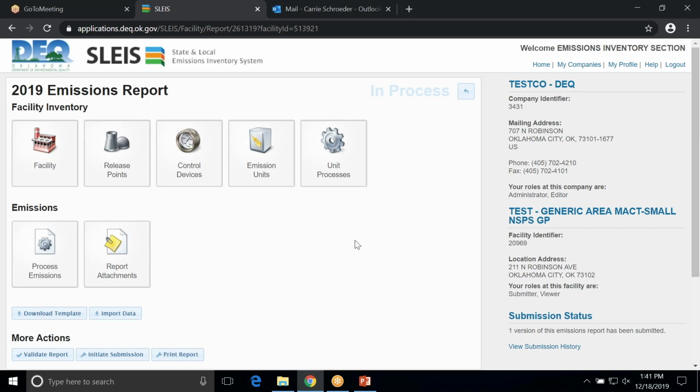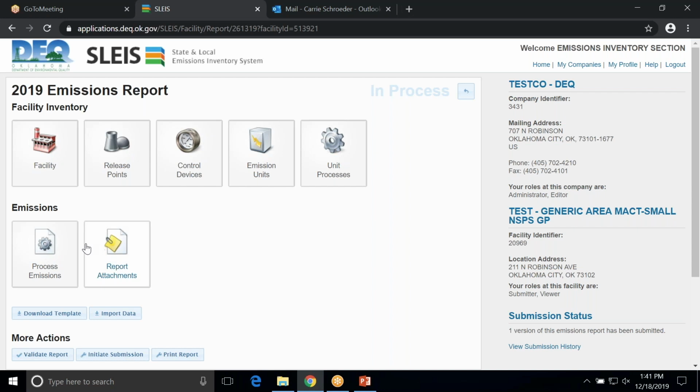time. Now, what I've done is I went in, made a couple of changes to the facility inventory. I specifically took an emission unit that we had previously reported as temporarily shut down and changed that to an operating emission unit. That's the only change I've made. Outside of that, everything else for the facility inventory is complete. Now keep in mind, whenever you're using the template process, whether it's for the individual facility or through the bulk processes, that your facility inventory needs to be complete before you begin doing your process emissions.